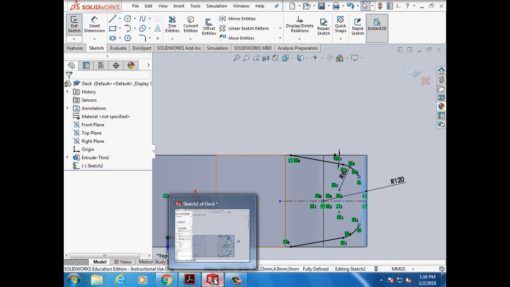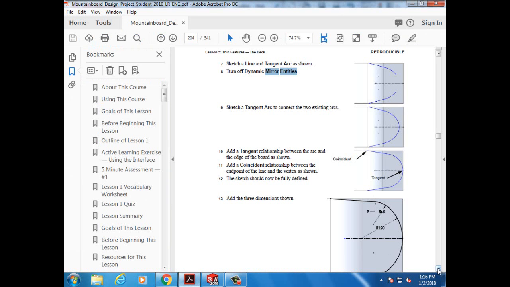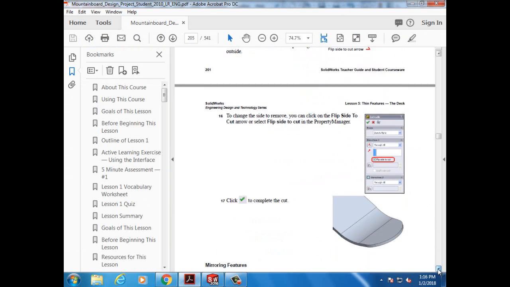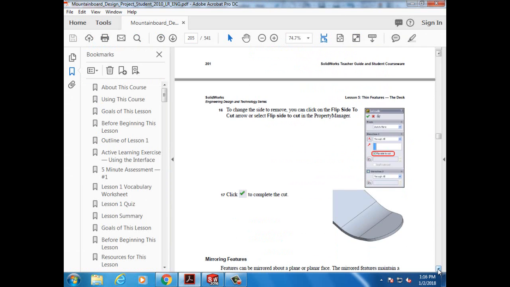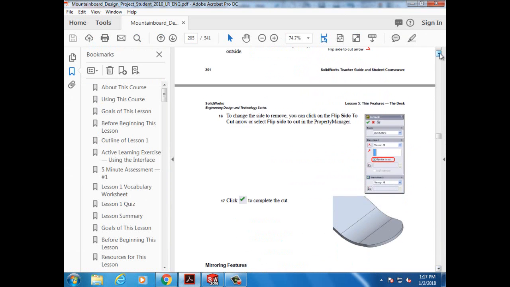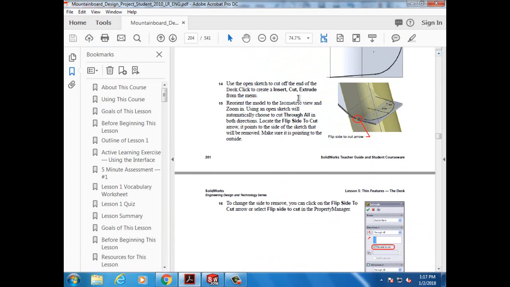All right, I'll smart dimension off. And what we want to do is an extrude cut and then flip it. So let's take a look here.